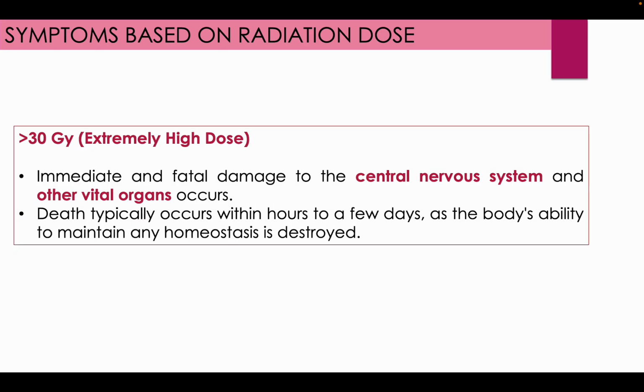And we have last one, which is the extremely high dose, which is greater than 30 grays. So, immediate and fatal damage to the central nervous system and other vital organs occurs. So, death typically occurs within hours to a few days as the body's ability to maintain any homeostasis is now destroyed. So, muna siya ang mga symptoms nga ma-feel sa isa ka tao based on the levels of radiation or the dose of radiation na exposed siya.